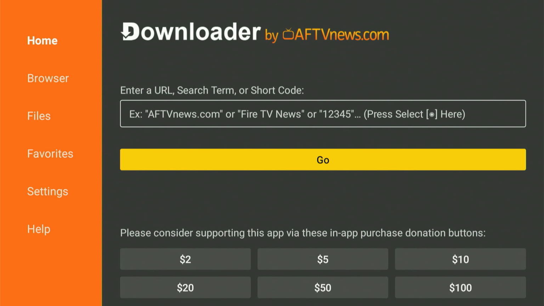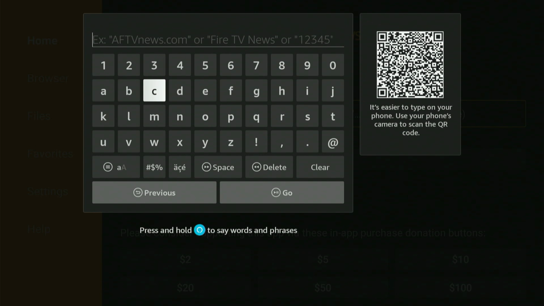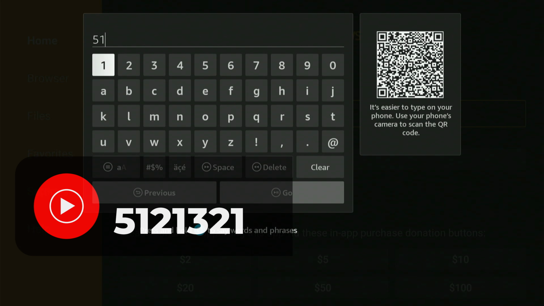This app allows you to visit almost any website. To do that, hit the center button 2 times, and a keyboard will appear so you can type a web address. Today, I'm going to take us to a special website. I'll display the code on the screen as I type. Be sure to type it exactly the same, or you might get an error. Take your time. Once you have the address typed correctly, hit Go.